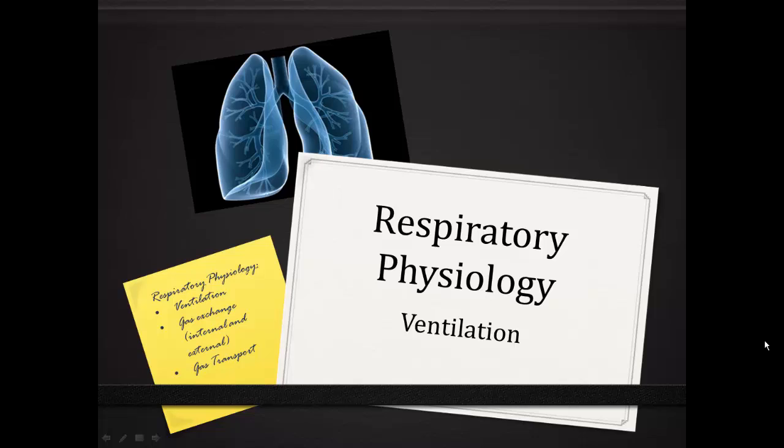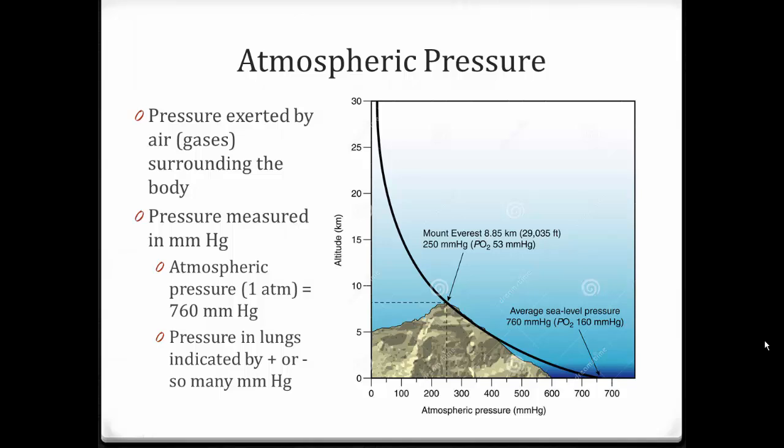So again, we're going to start with ventilation in this slide, and that's going to have to do with air pressure. Air pressure is the pressure exerted by air, or the gases in the air that surround the body. So think of it in this way. If you're standing down here at sea level, you've got this big column of air sitting on top of you. That is a pressure exerted on your body. The air at lower altitude is going to be thicker or more dense because that air is affected by gravity. Those gas molecules are going to be thicker down at the bottom.